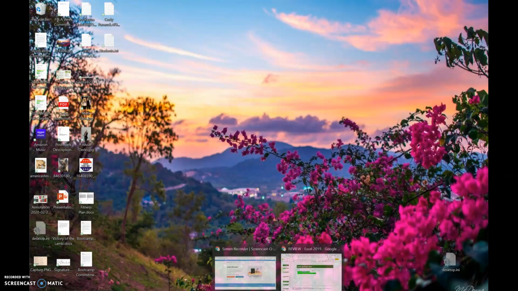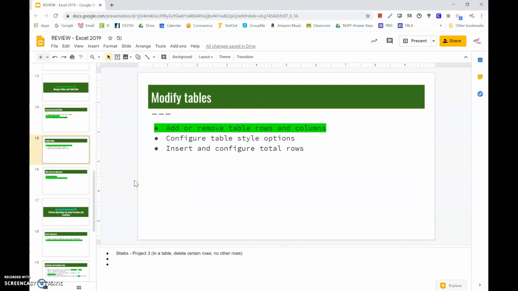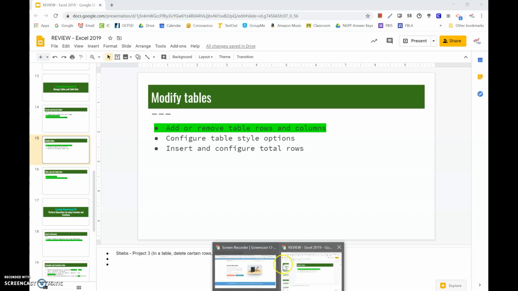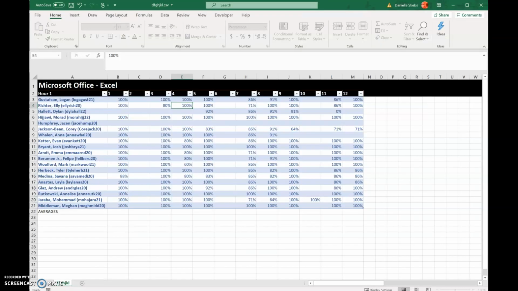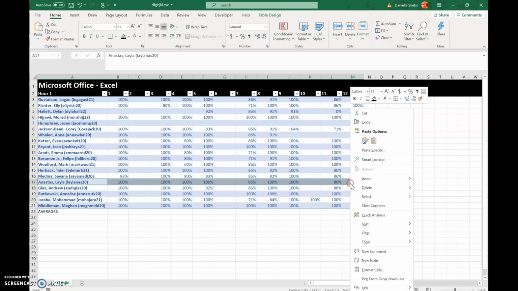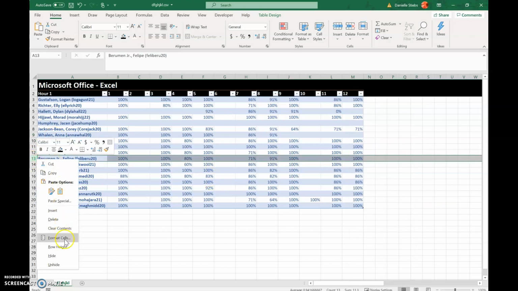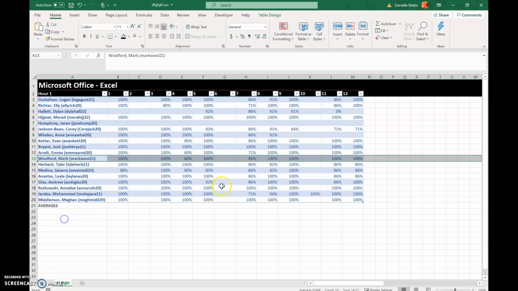Let's go back here. Adding or removing table rows and columns. When it wants us to remove, let's remove Layla this time. And I want to delete, make sure that it says table rows when you're on here. We don't want to delete like the entire row all the way across here.